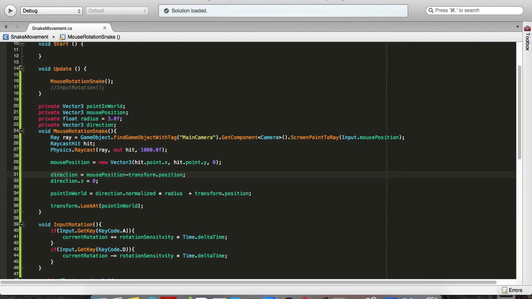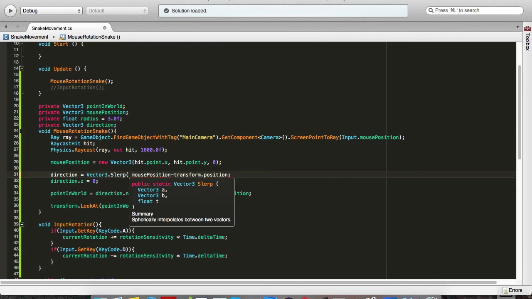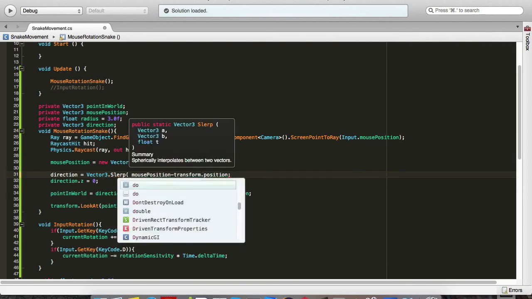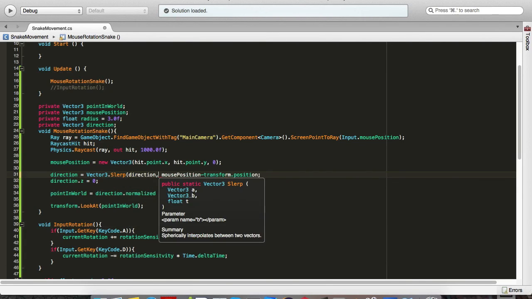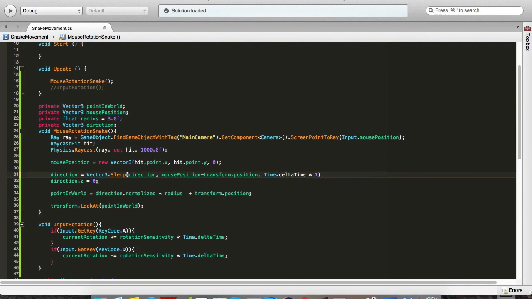Since we want our direction to change slowly, we're gonna modify this line into Vector3.Slerp, which spherically interpolates between two vectors. So the original position is direction, comma, mouse position, which we just used. We want to achieve that over the time of Time.deltaTime times 1.